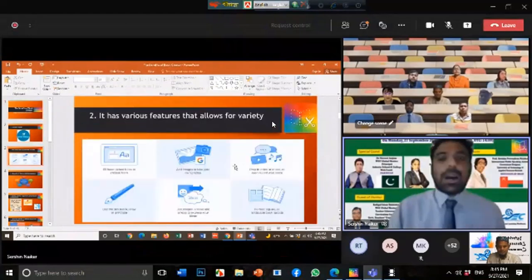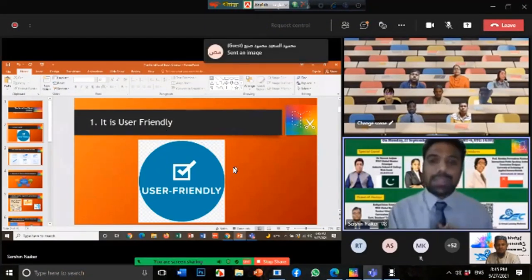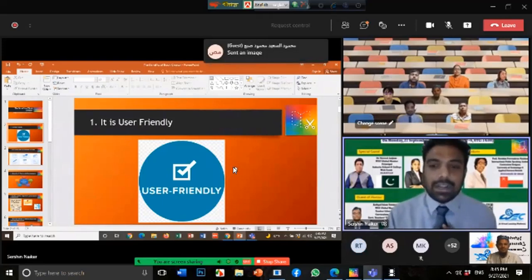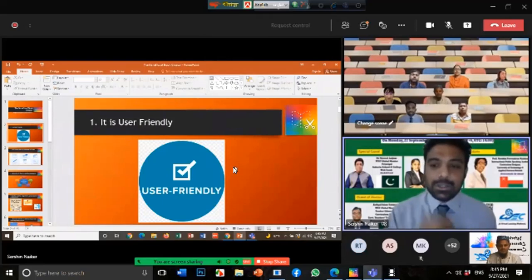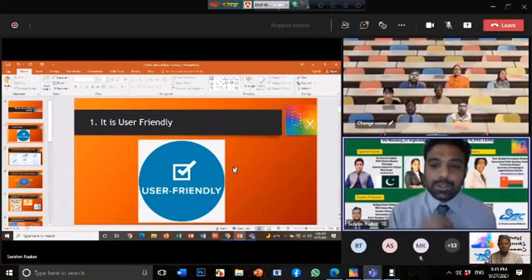So I will be touching on 15 such benefits, okay? And as I go through my benefits, I noticed that the speaker earlier on, the gentleman, wanted to know, what is this Book Creator? What is it about? How can we use it as teachers? How can we use it as learners to make our education a much better experience?